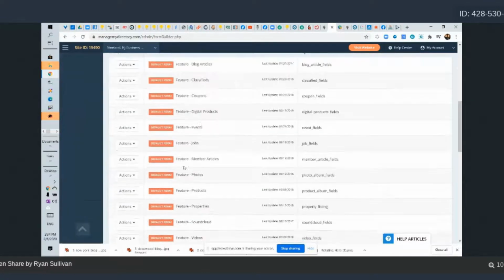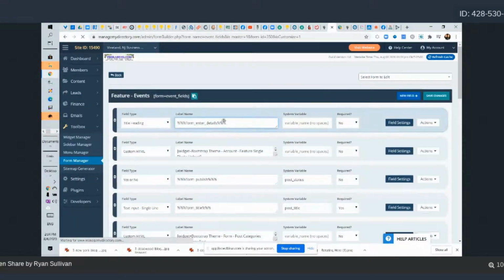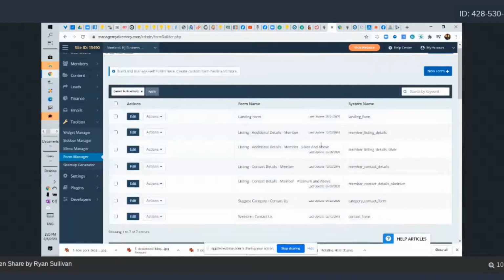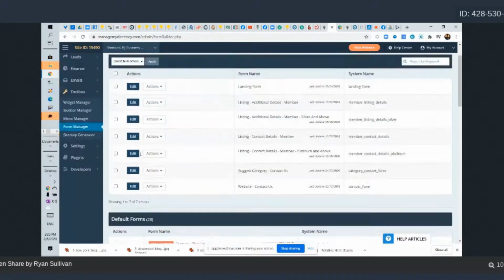If you want to clone that, there's not an option in the actions, for what reason I don't know, but you have to go into customize and then change anything in there. I always just go to the first one, hit a space bar, and then hit save changes. It needs to have some sort of change in order to make it a custom form, basically. So hit a space bar, hit save changes. It's going to go through a pop-up, and you hit save changes again. And then after you do that, it's going to show up in your custom forms up here. It won't be in the default. It'll be in the custom up here.